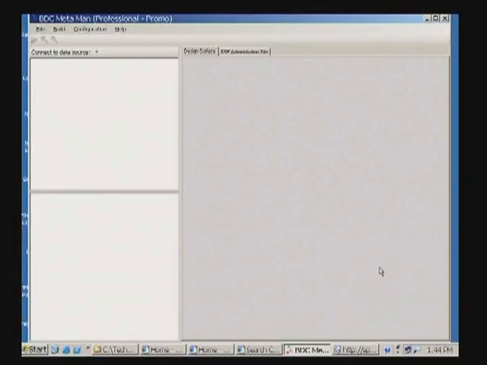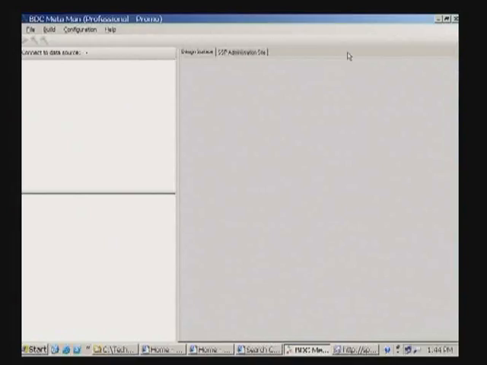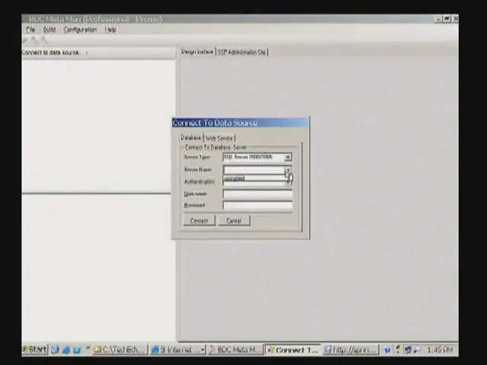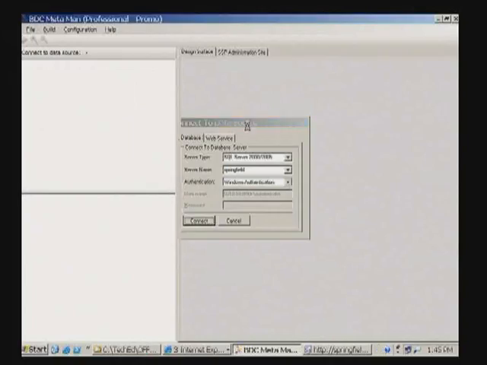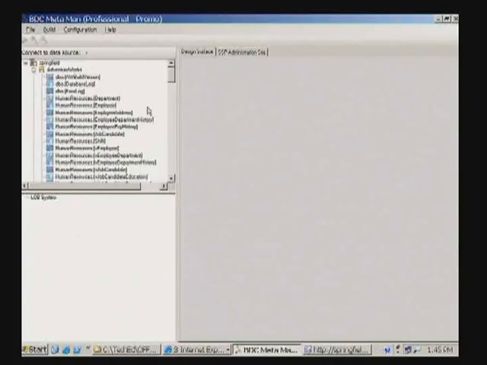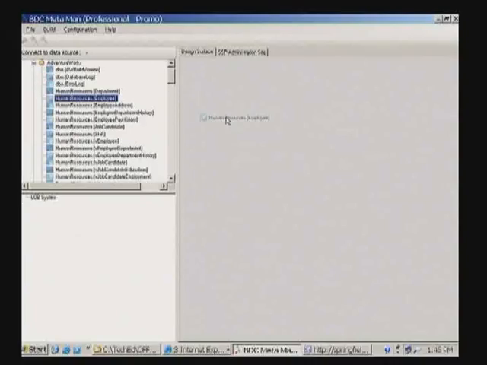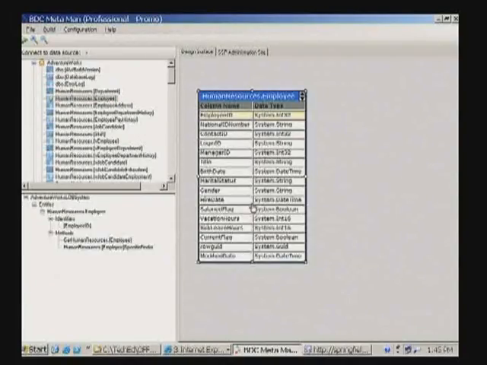Now, if you want to torture yourself, you can create these application definition files in Notepad or in Visual Studio. Or there is a tool that you can buy. I have the promo version. This is the BDC MetaMan. What I will do is connect to my SQL Server, and then it grabs all of the databases. I'm going to complete it quickly because I have already uploaded and indexed everything. Otherwise, you would sit here and wait for 5 to 10 minutes before all of the data has been indexed.